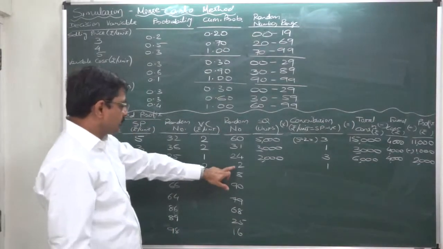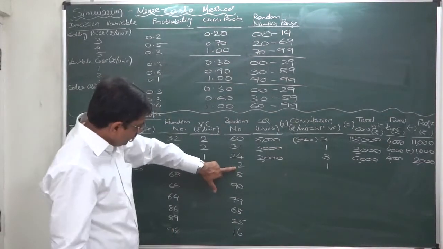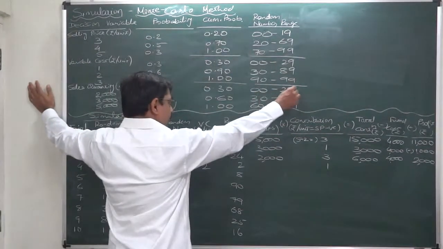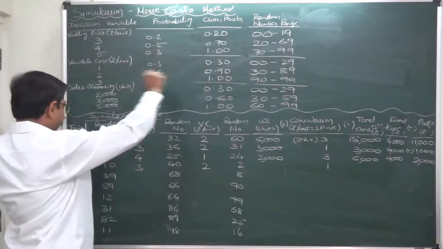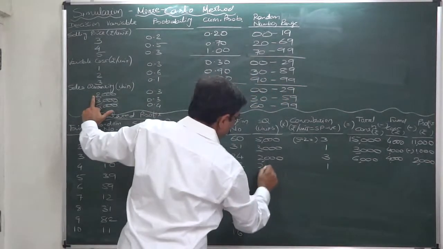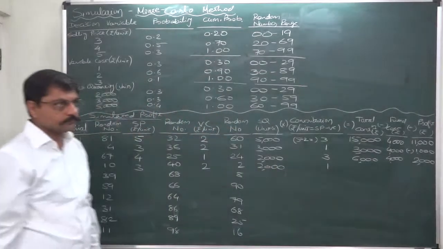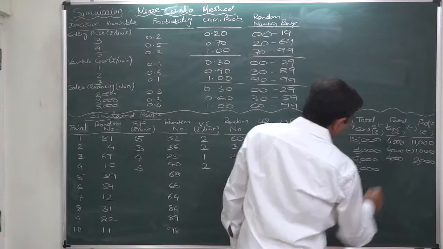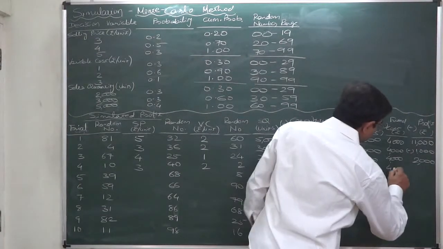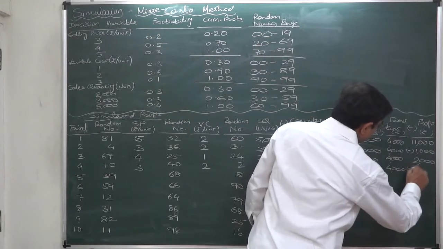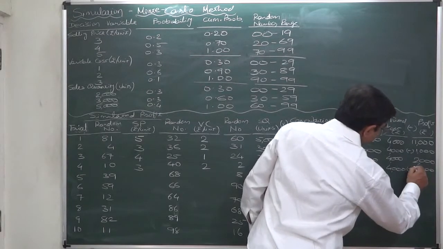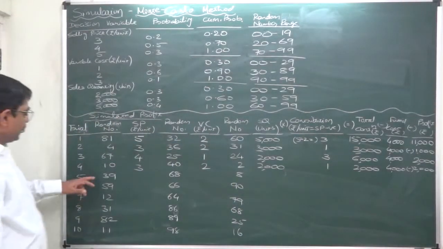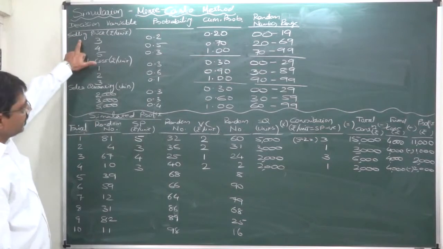Another random number is as small as 2. Okay, no problem. That stands for sales quantity and that falls in the range 0 to 29. Relevant quantity comes to 2,000. 2,000 units will be sold, contribution of rupee 1 will be earned, total contribution comes to rupees 2,000, that is less than the fixed cost of rupees 4,000, so ultimately there will be a loss of rupees 2,000. Sorry, 2,000, not 10,000.